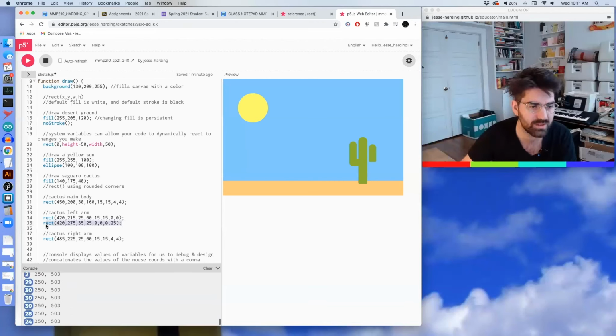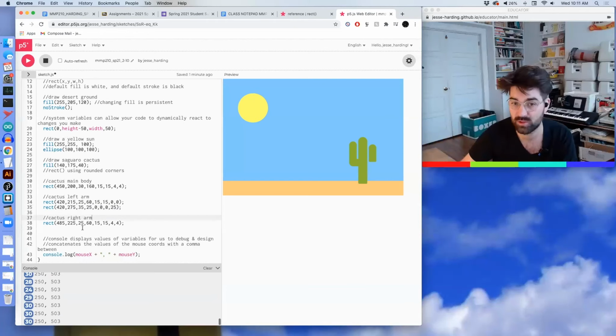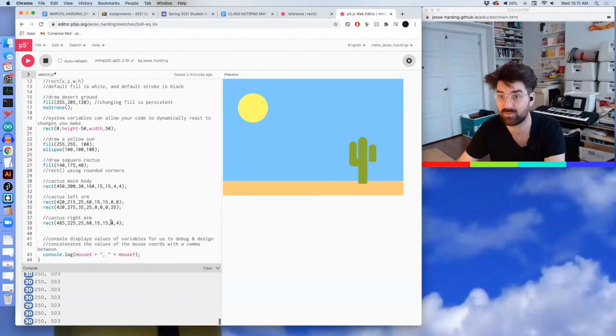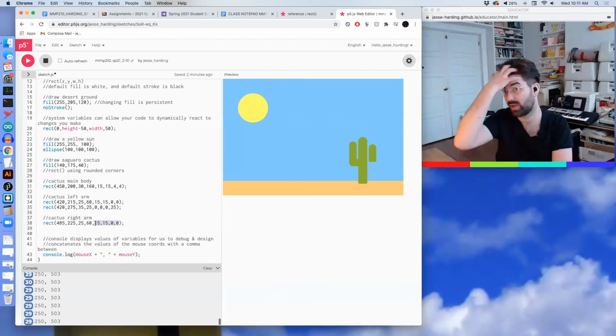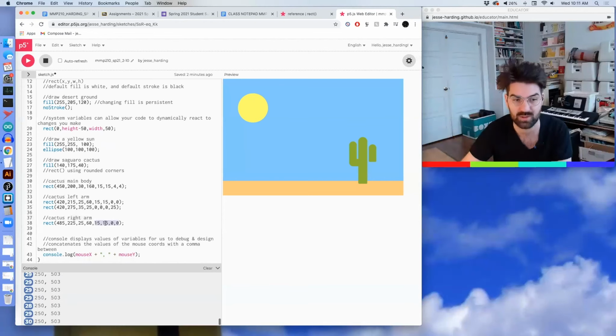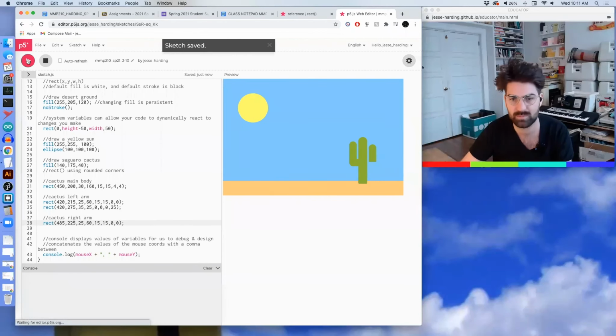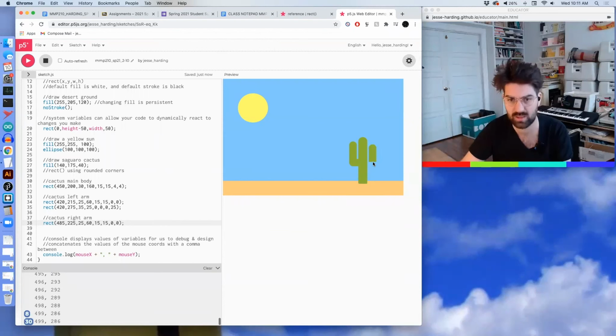So now I'm going to do something similar for the right arm. First thing, I'm going to copy what I did over there. I'm going to unround those bottom 2 corners. Remember, the last 4 parameters here are the radii of all of the corners going clockwise: top left, top right, bottom right, bottom left. So changing those last 2 to 0 will unround these corners. As you can see, now it has those unrounded.